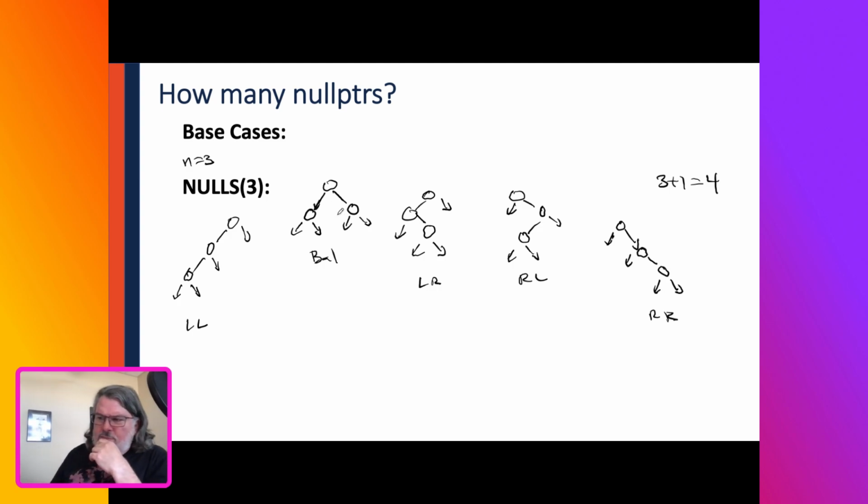So I think this is all the binary trees that exist with 3 nodes. And they all have 4, so our base case works. But we really didn't need this deep a base case, but it was helpful to reason about it.